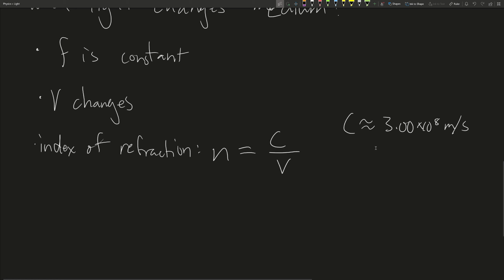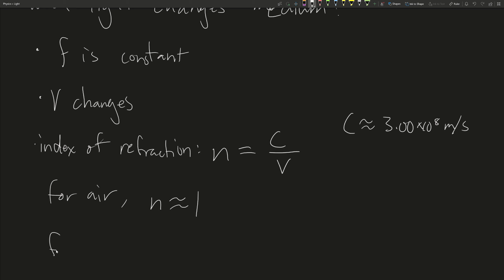So in air, it basically travels at the same speed. So for air, n is roughly equal to 1. It's actually a little bit higher than 1 since light does travel a little bit slower in air than in a vacuum. But it's very small. It's really slightly larger than 1. I forgot how many decimals it was, but it's essentially 1 for practical purposes.